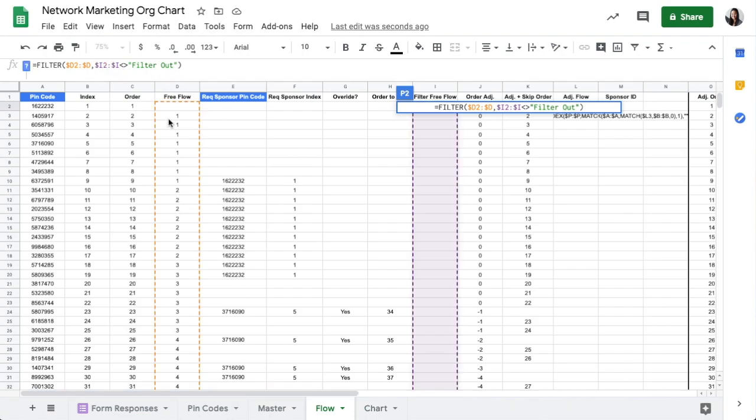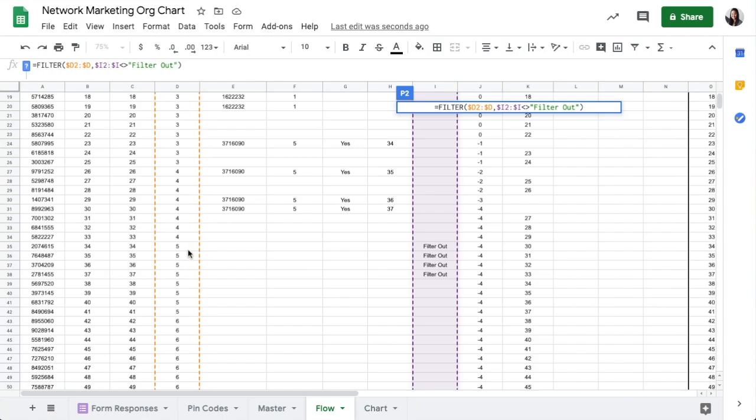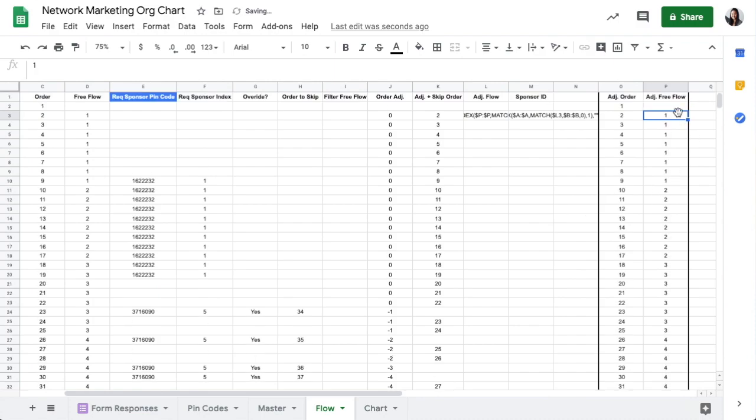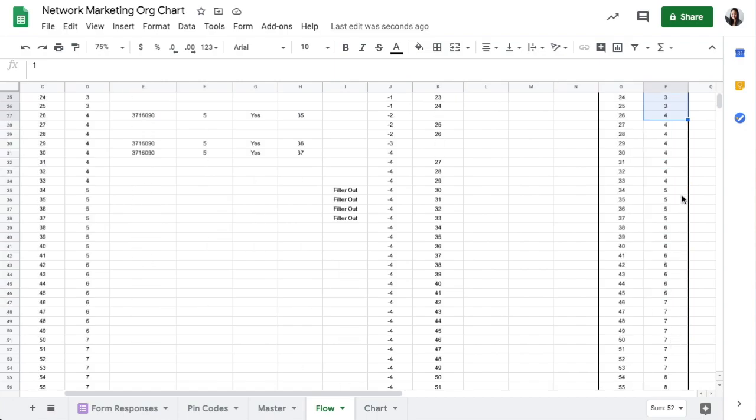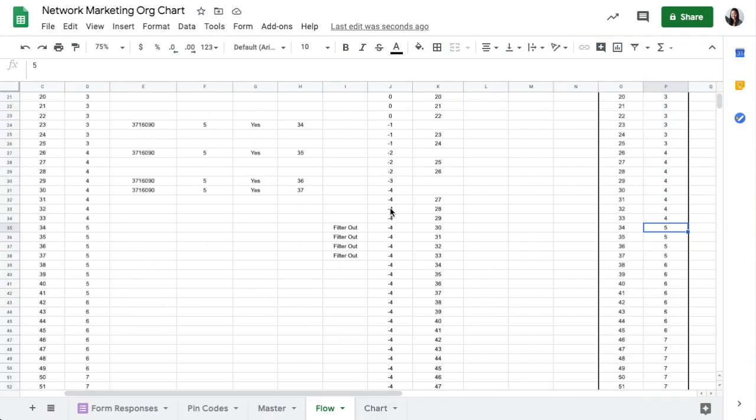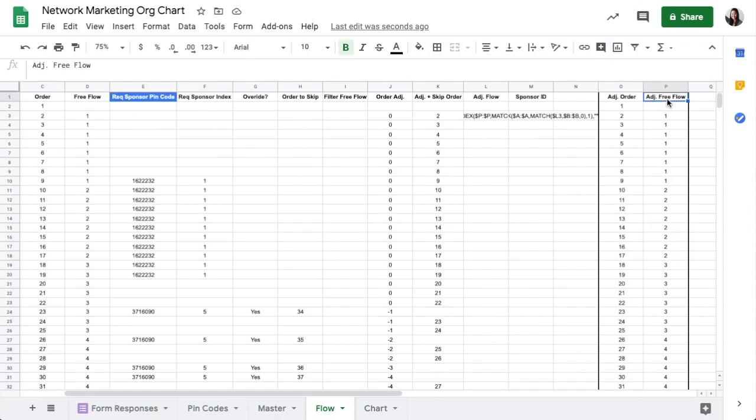But it's going to skip over any of the free flow rows that say filter out. So you can see here, the flow remains normal, but then once we get to 5, remember 4 people requested 5 out of natural free flow order. And so you'll see here, there are only 4 number 5s that will be assigned under this adjusted free flow model.